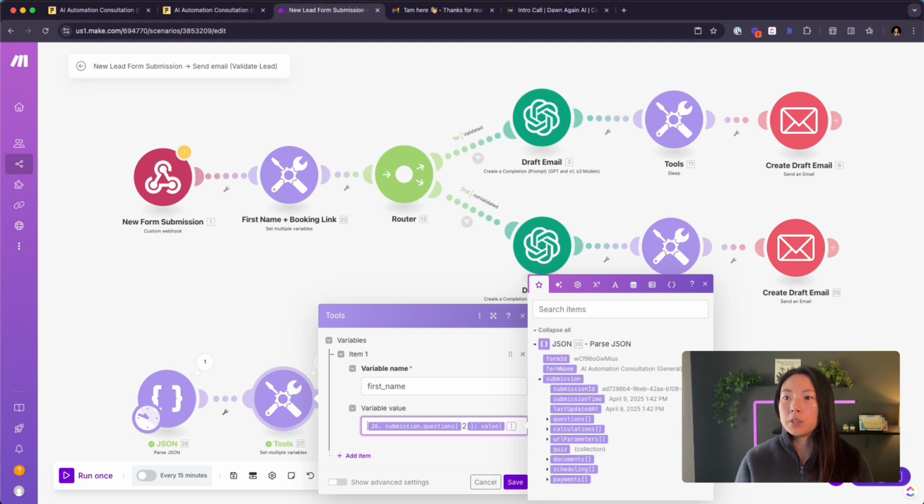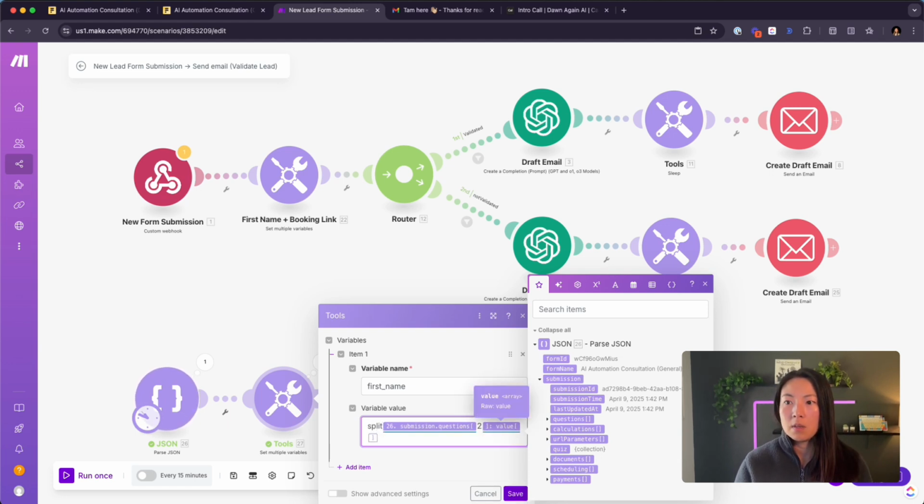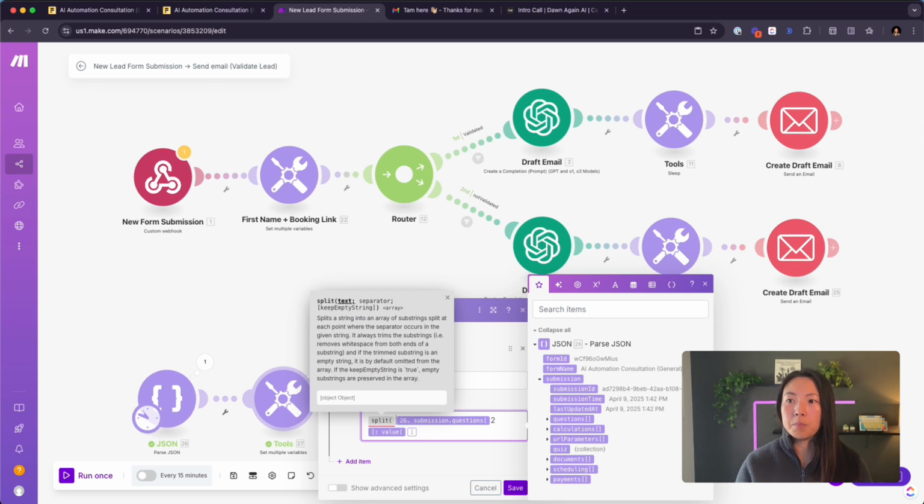So what we're going to do is use the split function, and we're going to wrap that, basically enclose that, in these parentheses. So we have an open parenthesis. You can see here in this function, it takes a text input, and that text input is going to be ultimately the first and last name, right? The name. And then the separator, so we've got to add in a semicolon. You'll see now that the separator has bolded.